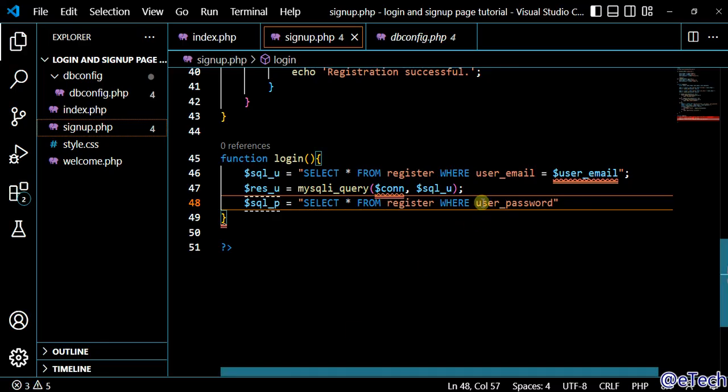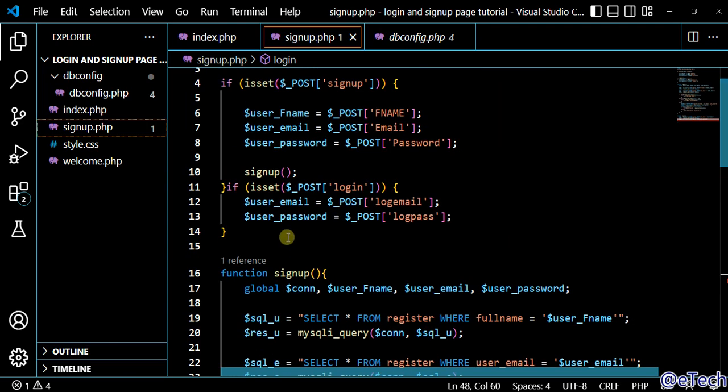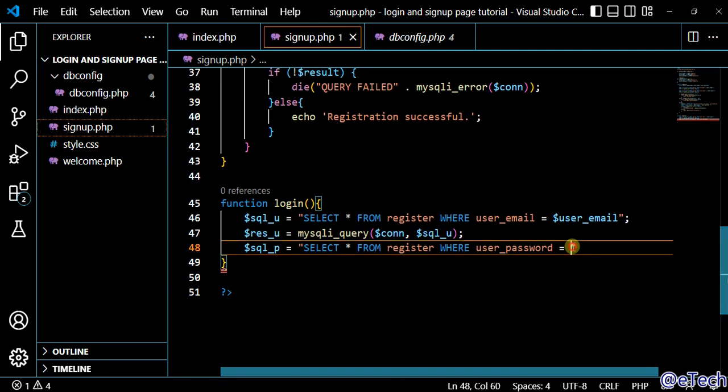That's where I got this user_password from. User_password is equal to whatever the user is going to enter as their password here. So that's the user password.